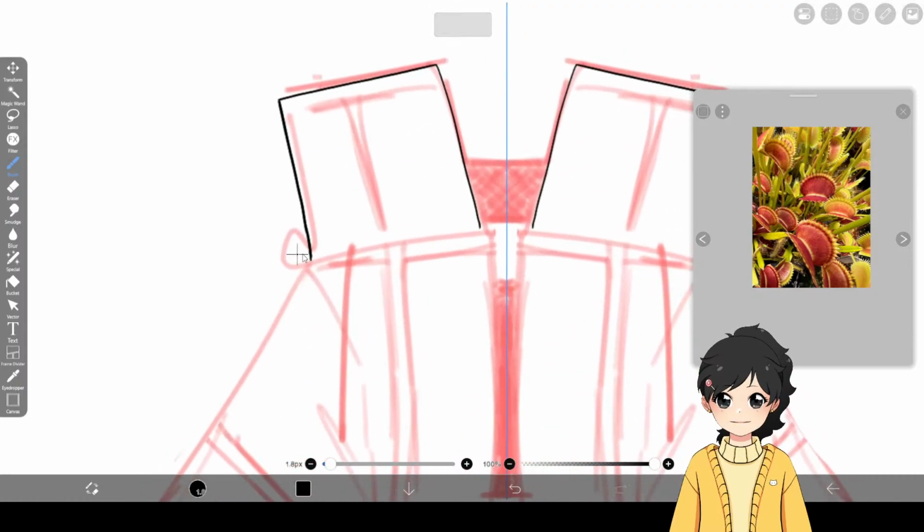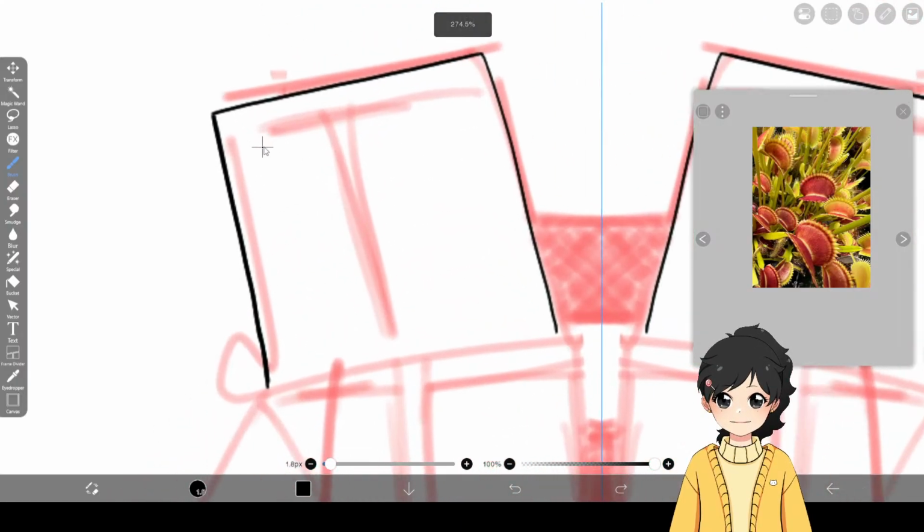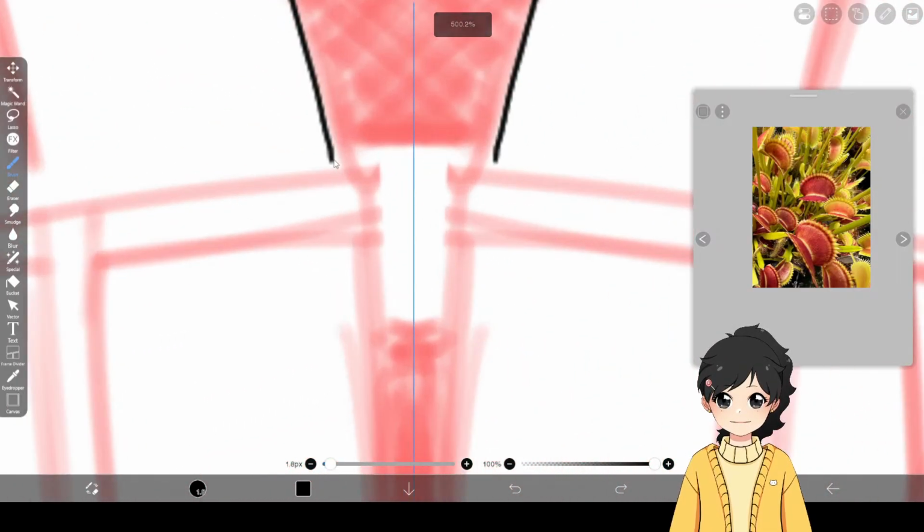I did want to add some layers here in the jacket, but I feel like it looks weird. We'll just go along with whatever is here in the base right now.